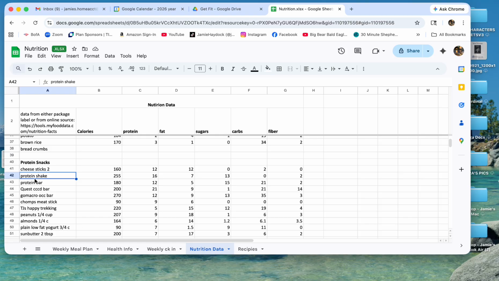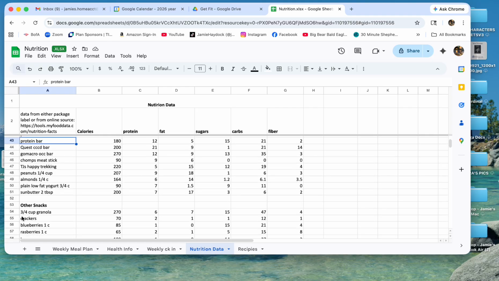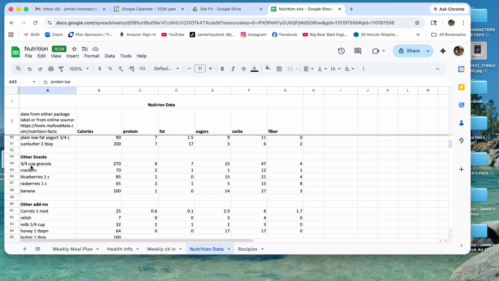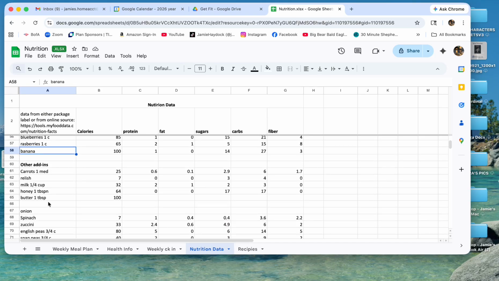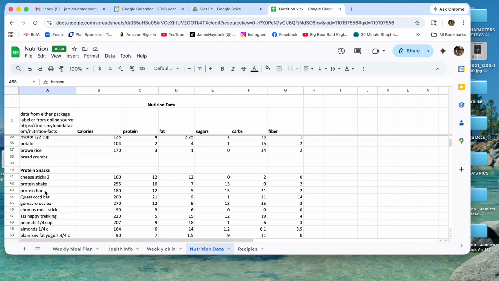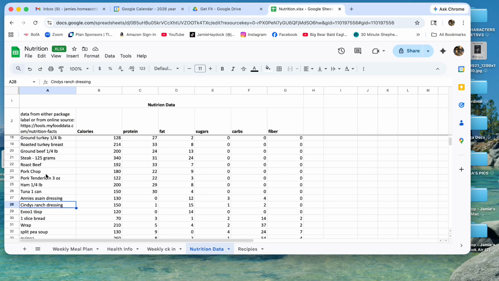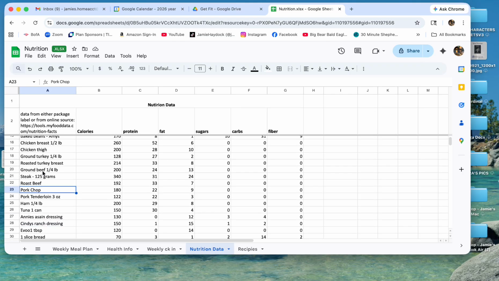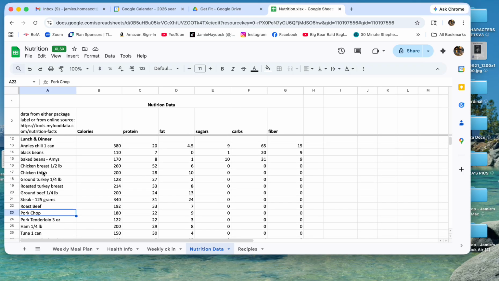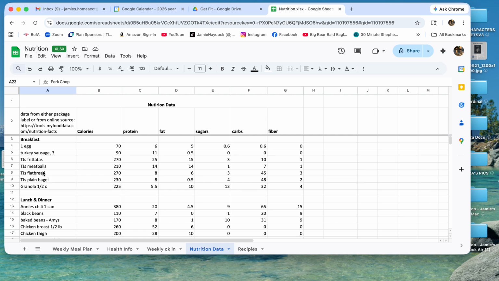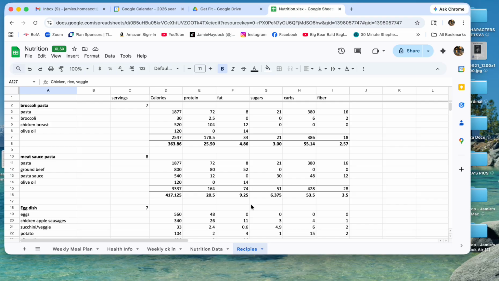One thing that makes this less exact is that, well, there's 3/4 of a cup of granola, but crackers, it doesn't say how many. Bananas, it doesn't say how big. There's a lot of things on here that they don't have the amount. Roast beef, pork chop doesn't say how much. It's one serving size, but it's not really exact. So sometimes you'll hear me say on my videos, my numbers aren't exact, and I know that.